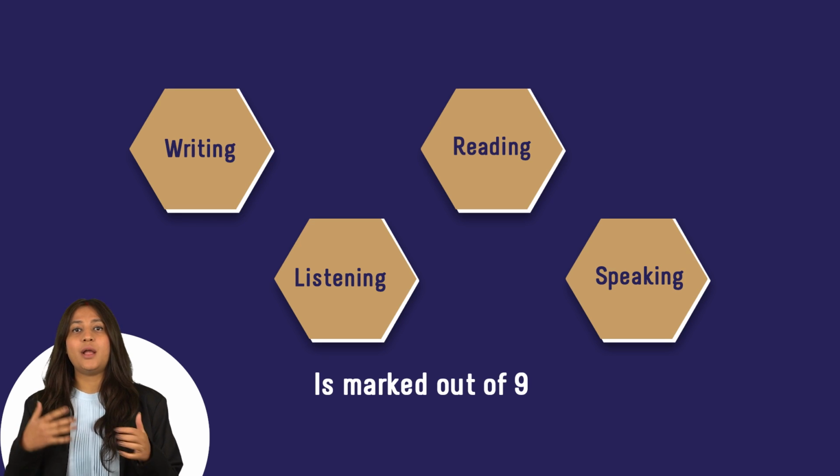Now, I have talked about all 4 IELTS modules, but some of you still might not be sure about the mechanics of getting bands. So, here we are. Each module, writing, reading, listening, and speaking, is marked out of 9. For instance, if you score 32 out of 40 in reading, you get band 7. For a higher band, you are required to score more.